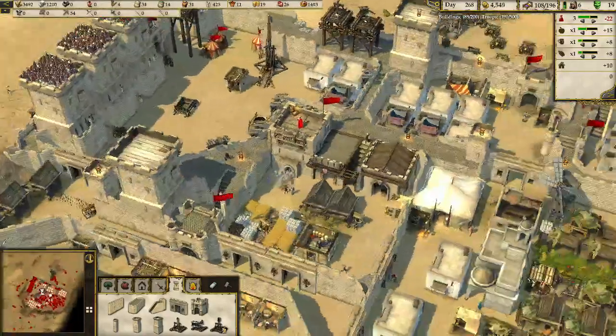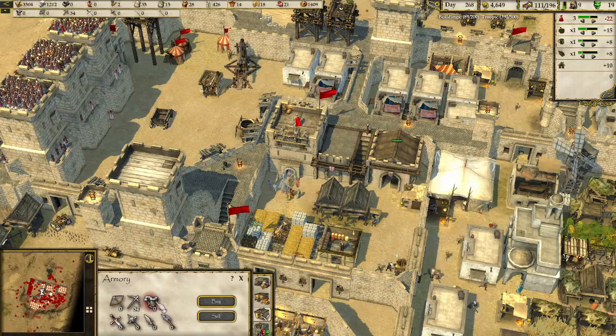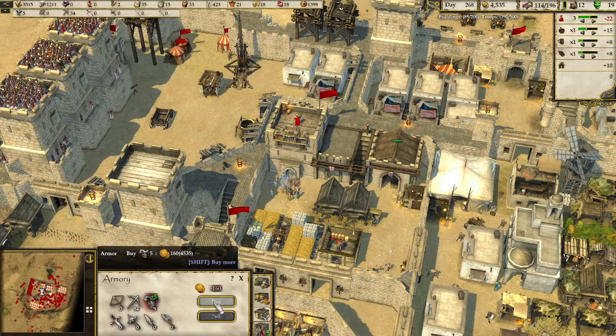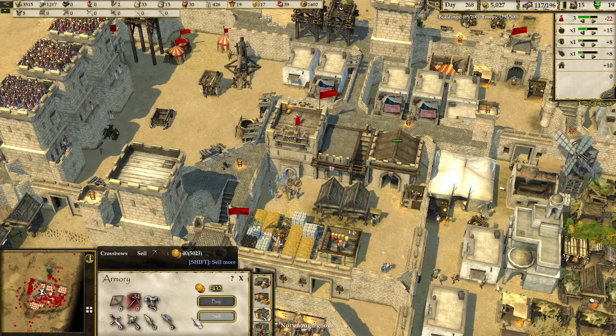I'm gonna basically do the same strategy. Don't have anybody really good. Oh, look at that. That's the reason why. It's gonna cost too much money. I'm gonna have to sell all this. Not enough goods.